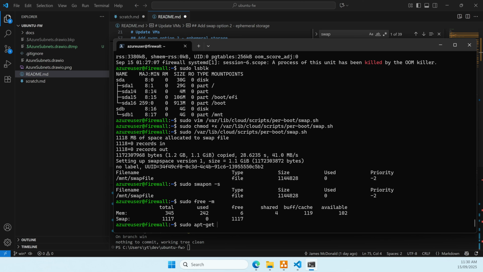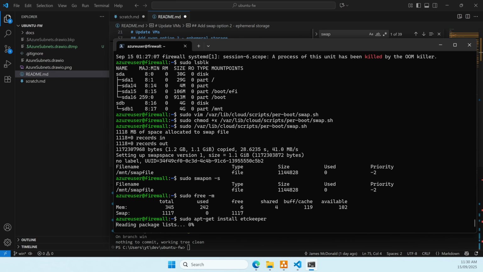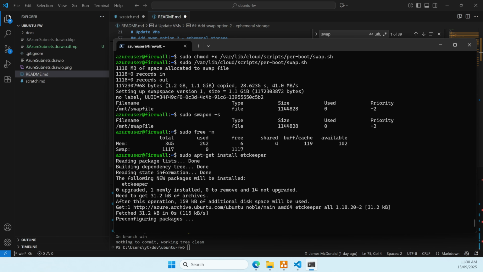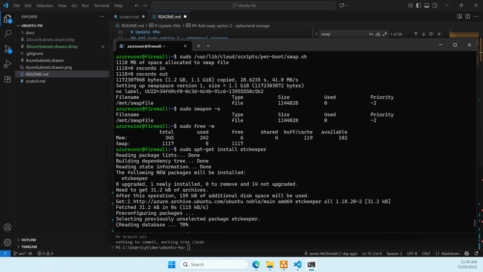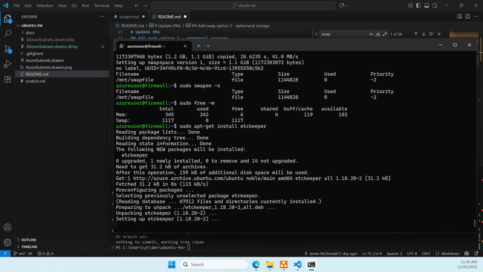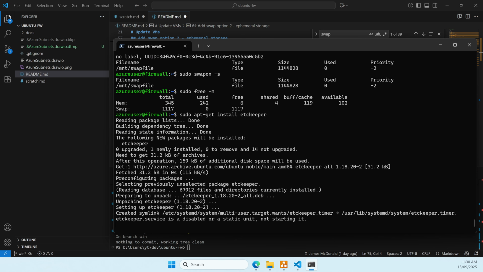So the next thing we might do is install etckeeper. This is a program that will keep track of any changes in our etc directory.